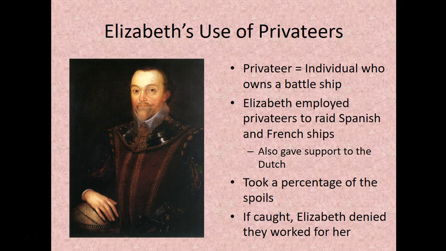Some of the money that she was raising through these privateers and through saving up her own funds due to the royal progresses, she was able to give to the Dutch. The Dutch were pretty much off and on fighting the French and the Spanish, so she would give them a little bit of money to fight stronger against the French and the Spanish.